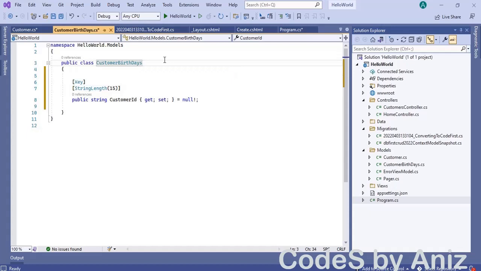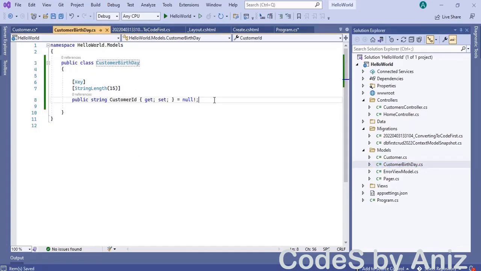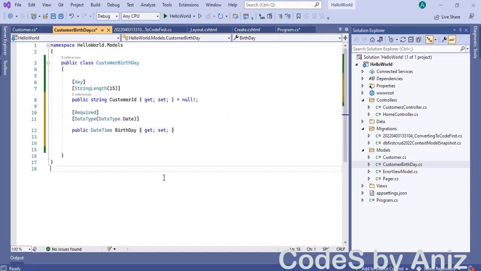After that, remove the letter S from the class name CustomerBirthdays. It's supposed to be CustomerBirthday only, so it makes sense to remove the letter S. And then add a property named Birthday of data type date to the CustomerBirthday model.